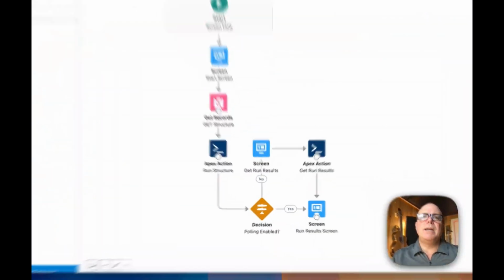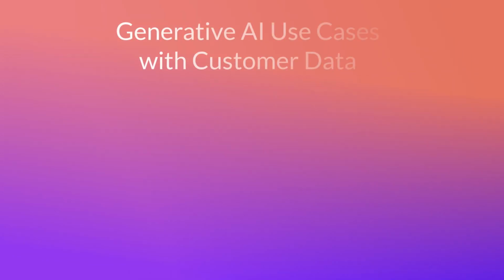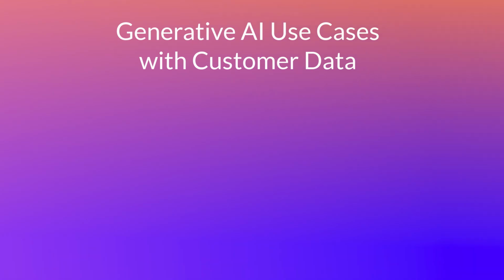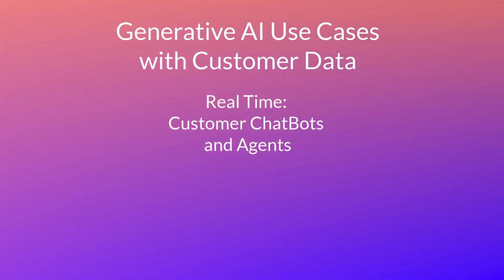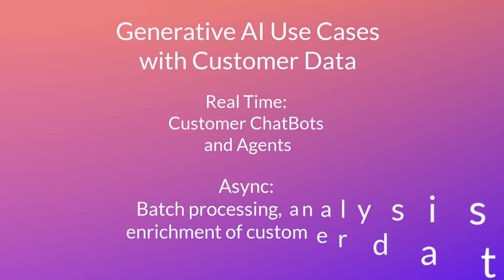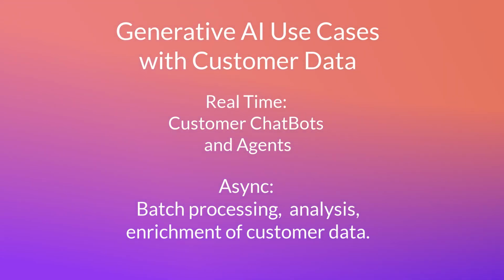At some point in your AI projects, you may want to include some customer data. So what are some use cases for Griptape plus Salesforce? There are real-time use cases, such as deploying chatbots and agents, and there are asynchronous processes for batch processing, analysis, and enrichment of customer data. This video focuses primarily on batch processing.